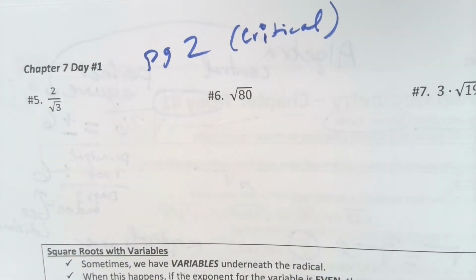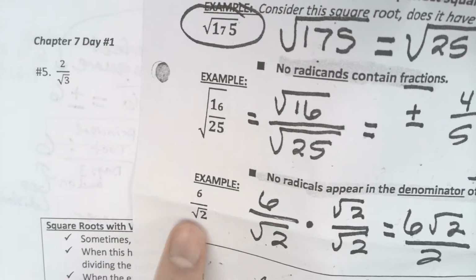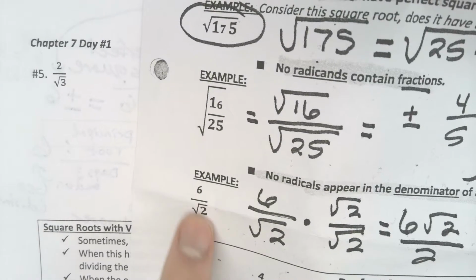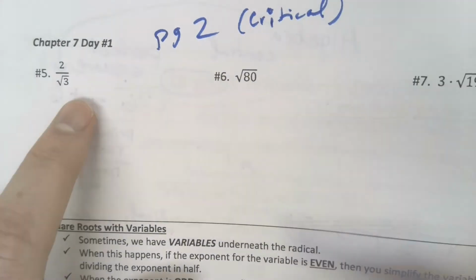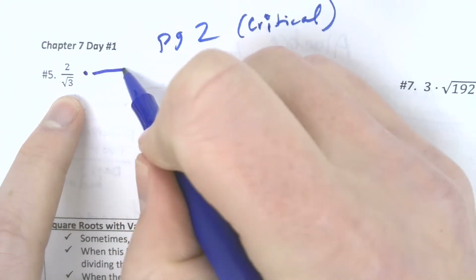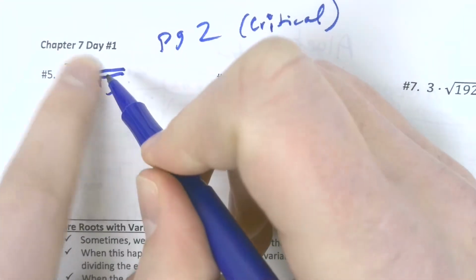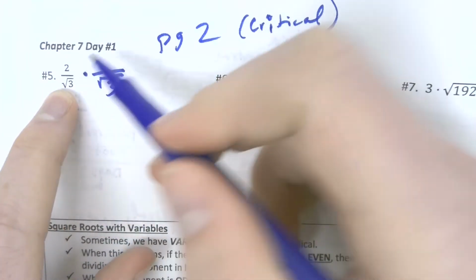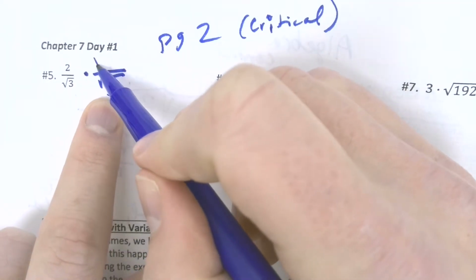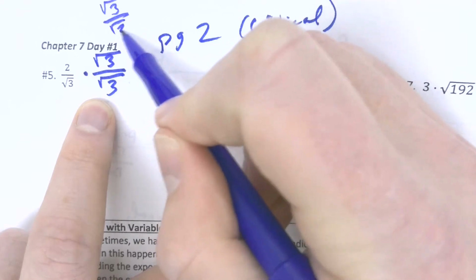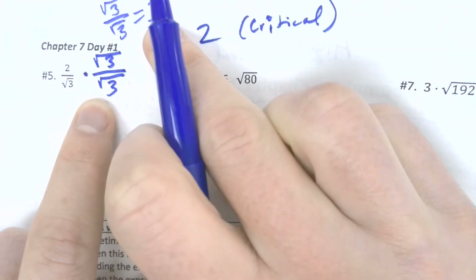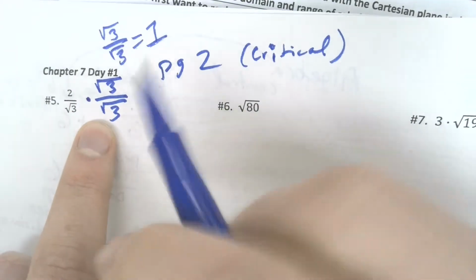And speaking of reminders, remember whenever we had on our last page the radical in the denominator, we said we have to multiply that by the denominator, and that's true. But we don't want to change this value, or else we're not even dealing with the same number anymore. So we have to multiply by that number on top too, because that is really just 1. We're not really changing this.